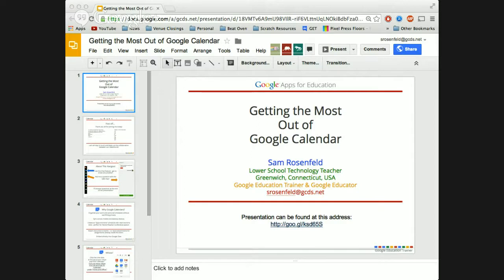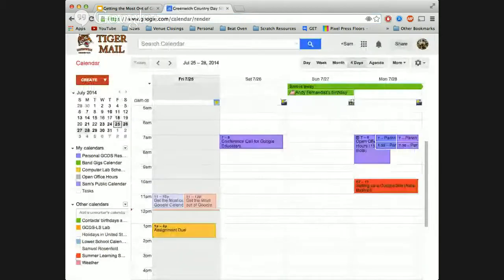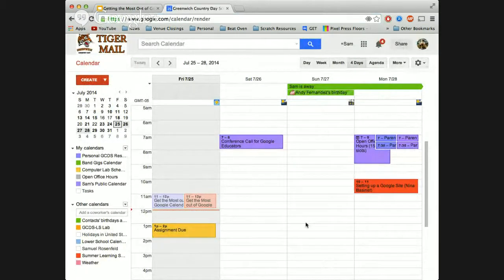There are a couple of limitations to Classroom, but I have some ideas for how you can overcome them. One of my ideas is, even if it doesn't allow you to, let me switch back to my calendar for a second. Let's suppose that the answer to Megan's initial question is no. You cannot add an event from Google Classroom to your Google Calendar, right? So you make a due date and it doesn't show up on my personal Gmail calendar yet, okay?